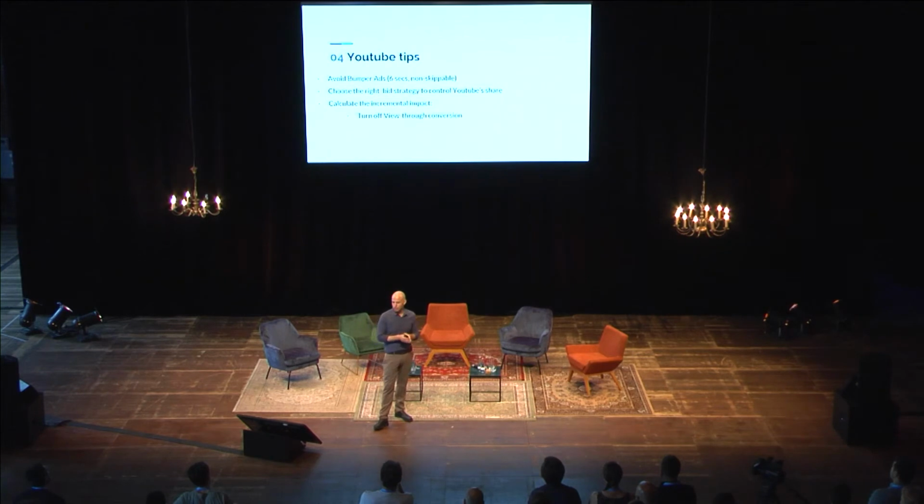So how do you avoid YouTube, or manage YouTube better? First, avoid any bumper ads, the 6-second non-skippable ads. If you have a short video, try to make it longer, so you pass the 10 seconds mark. If you want to use YouTube, you can set your bid strategy higher. But if you don't want to use it, set your bid a little bit lower according to the pyramid of placements, and try to lower the share of YouTube. It's not 100% proof, but it will lower 95% of all the traffic coming from YouTube.